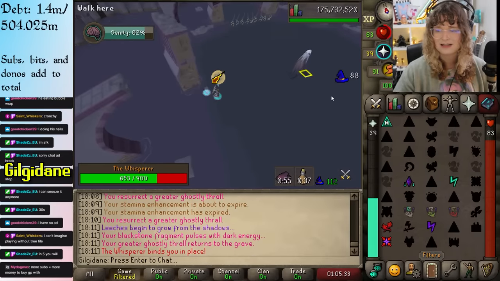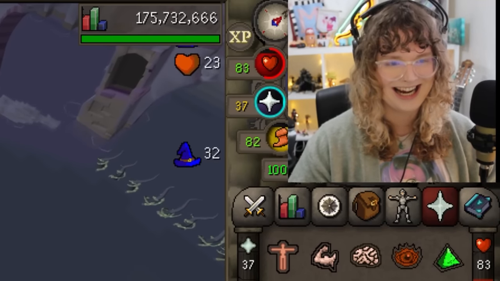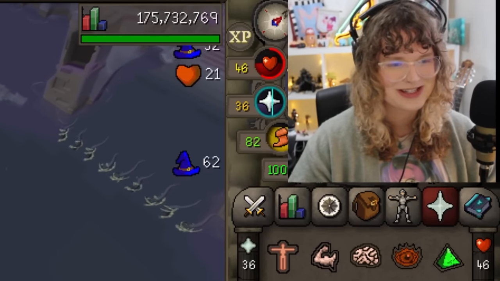Mission complete. Run. Please be good. More subs equals more money to buy GP with. Exactly. I love to buy GP. I have to real world trade on Old School RuneScape.